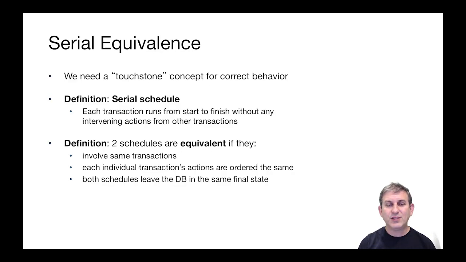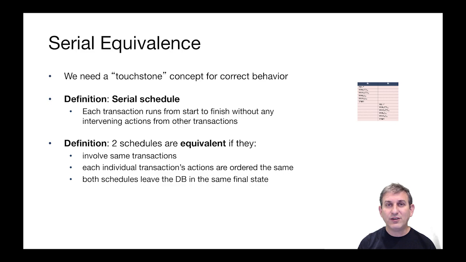Given a definition of a schedule, we still need a touchstone concept for correct behavior. The one that we can work with, because we're familiar with it as programmers, is the notion of a serial schedule. A serial schedule will look something like this picture on the right, in which each transaction runs from start to finish without any intervening actions from other transactions. This is the behavior that we've long known how to program in a computer. It's like having the computer to yourself, complete isolation.